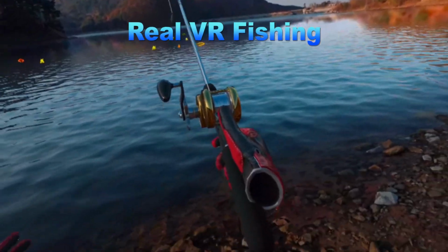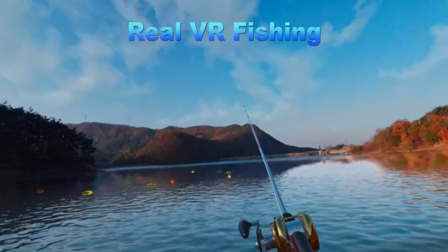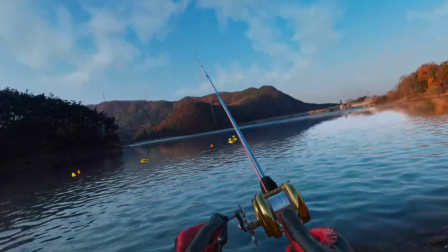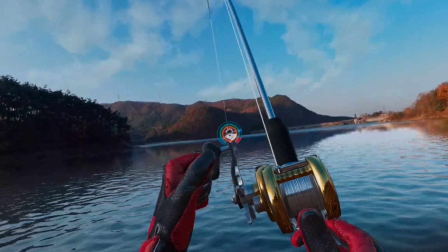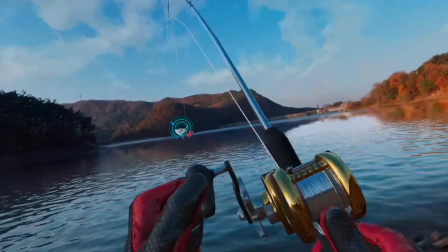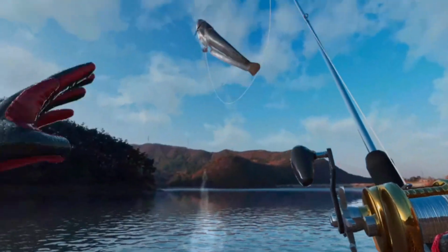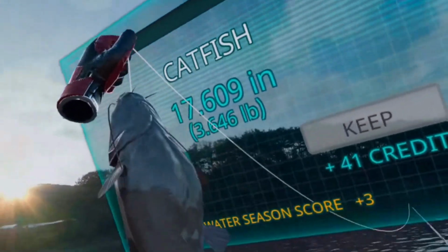It's not all action games though. You can relax by doing some fishing in a boat on a shore with real VR fishing. Ooh, I've tagged into a big one here. And it's a catfish. Still, it was fun.